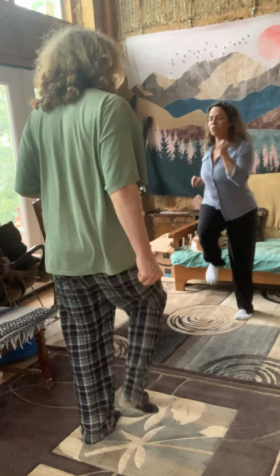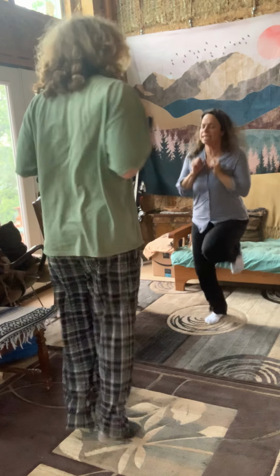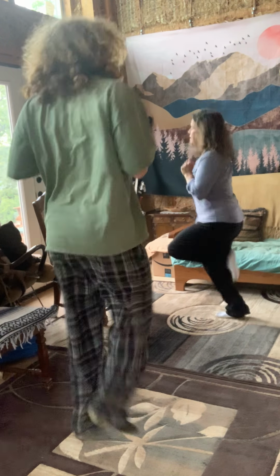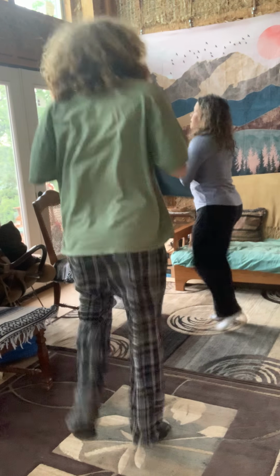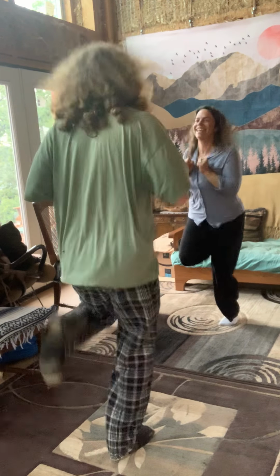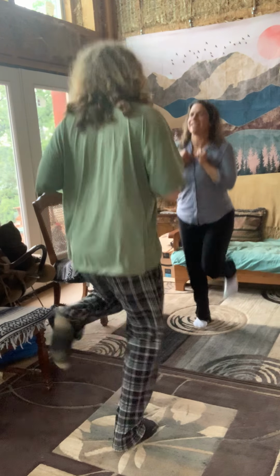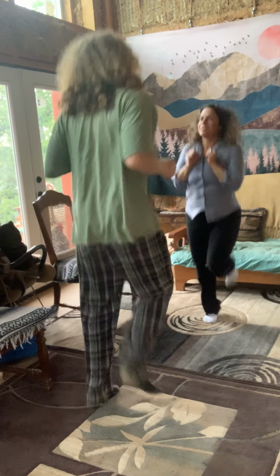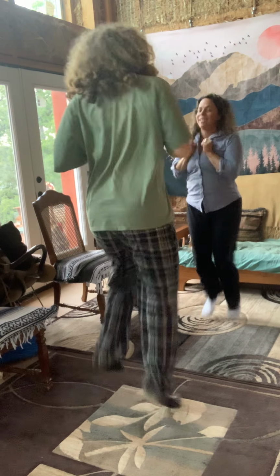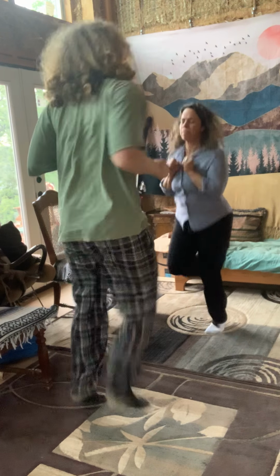And then we're going to take it into a run if that's safe for your knees, bringing the arms into the chest, knees high, feet high, so it's as if you're kicking your bum and get yourself going. Knees high, feet high. And that's helping us to really connect into that energy that lies at the base of our spine. I'll do this for about 50 steps total.